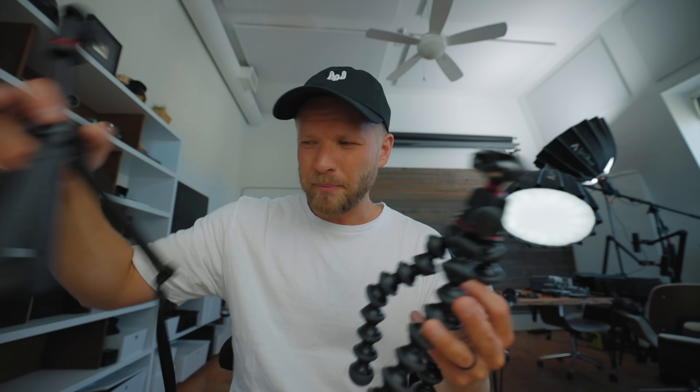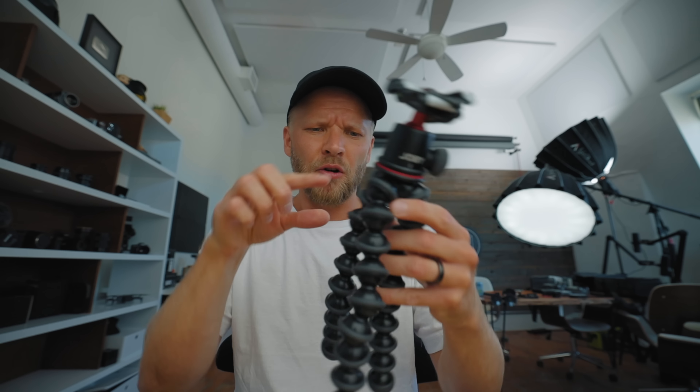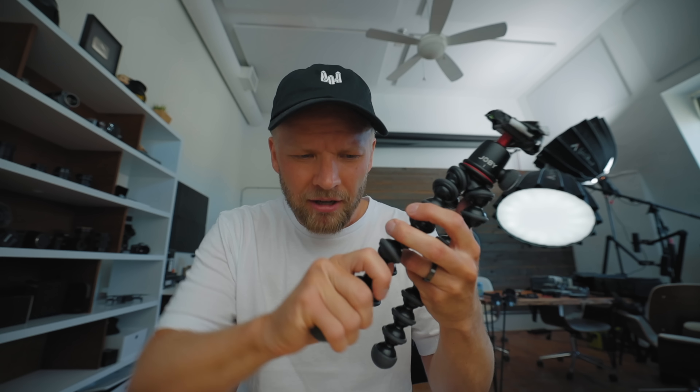That being said, I do think there is room for innovation and improvement. Please comment down below with ideas — maybe one of these manufacturers will see them. I'd love to see a better version, because the GorillaPod design has basically been the same forever. The only thing Joby's really done is made them hold more weight and be a little more rigid. I think there's room for maybe a combination design where it telescopes up, or part of it is rigid like the SwitchPod and part of it is flexible like the GorillaPod. Anyway, I apologize for rambling about this — it's been on my mind so I'm sharing it.